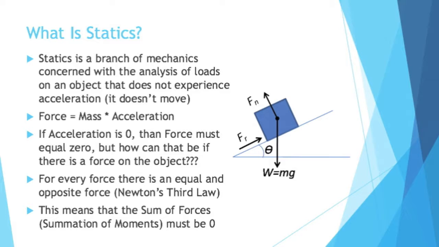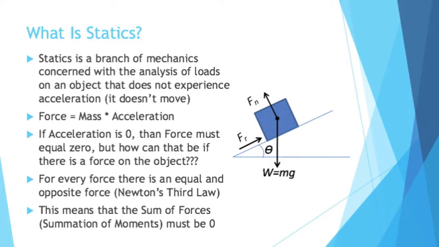And I think sometimes we have a tendency to forget that just because something isn't moving doesn't mean forces aren't applied. Think about buildings or bridges. They don't generally move, yet there are all sorts of forces being applied to them. The equation for this goes back to one of Newton's laws. Force equals mass times acceleration.